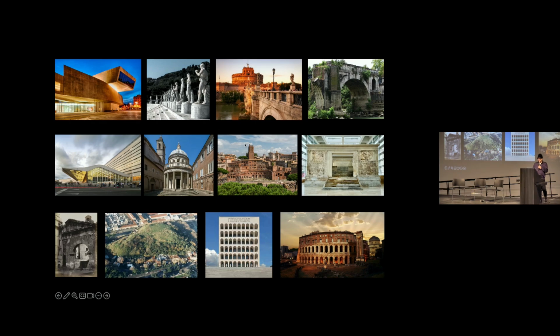And then on the other side of the ledger, you have fragments of Rome, like one of the original Roman bridges, which is actually just remaining as a kind of fragment. Another kind of fragment, the Porta of Octavia, and then kind of more whole buildings, like the Tempietto by Bramante, one of the only purely Renaissance structures in Rome, the Castello Sant'Angelo, which again has got many layers on it. This is not the Colosseum, but it has a very similar iconography. This is the Theater of Marcellus, which started out as a Roman theater, but now has apartment buildings built on top of it. And then we can go through the other ones later.